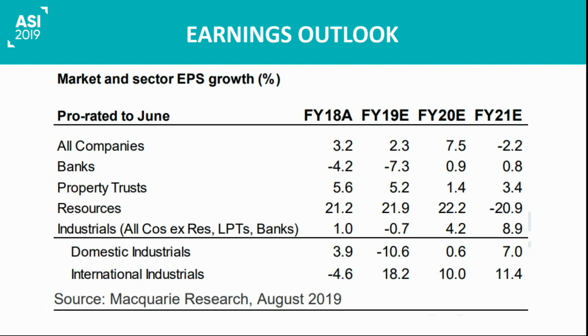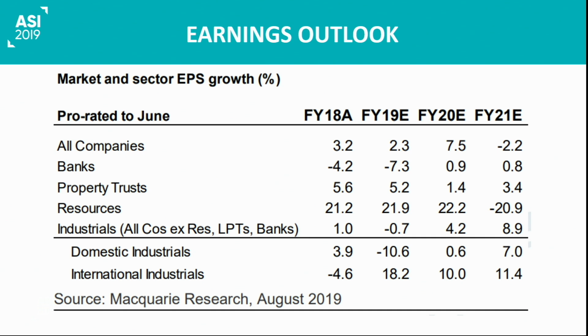So this is actually the earnings outlook and the numbers as they stand. So pretty disappointingly, for FY19, the companies have come in with 2% growth, and it has been negative earnings revisions, both for those 19 numbers, but also for the 20 numbers as well. You can see really what saved it in the FY19 year was the resources sector, and that was because iron ore prices doubled this calendar year.